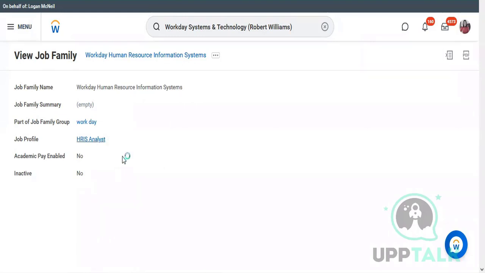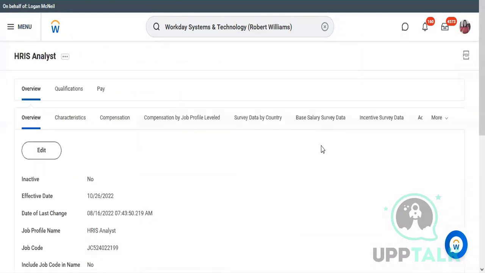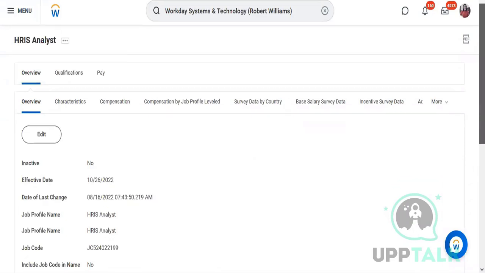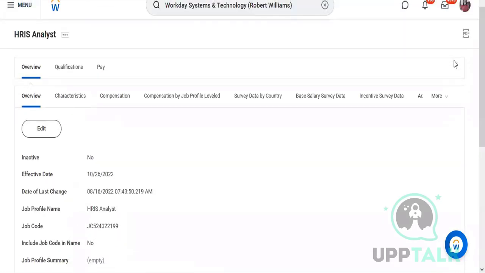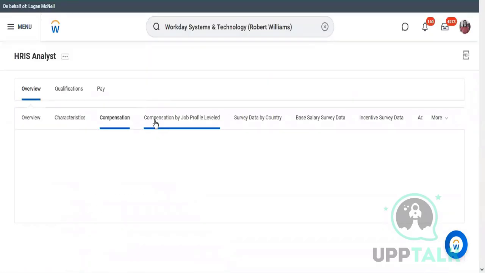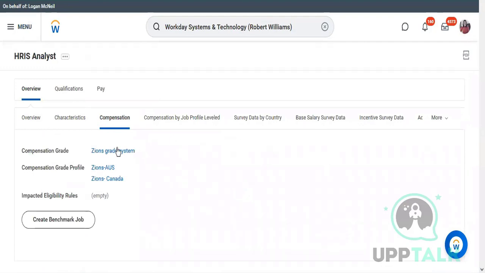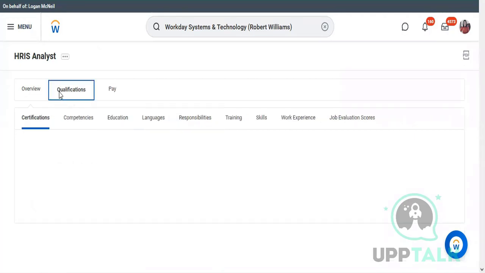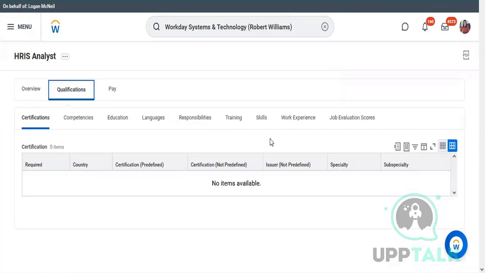So if you go to this job profile, HRIS analyst, this will be giving you all the characteristics of a job. Okay. What is the job level? What is the job family? And compensation range it will be giving. What would be the compensation grade? Grade is nothing but range of a compensation. So we'll see how we can actually create grades and all in our compensation concept. But remember, grade is nothing but which gives you the pay range of an employee and all other information of a job. Okay, basically job description and all will be available, which you can see.